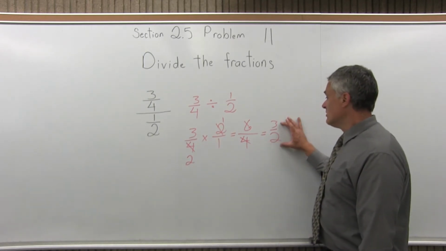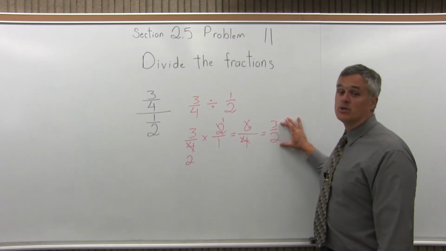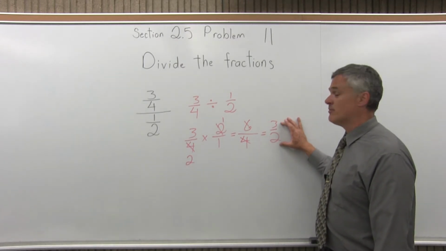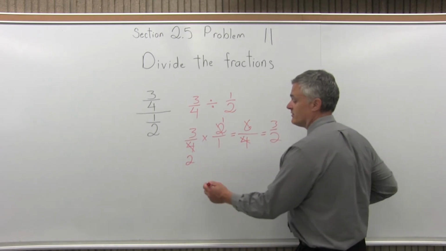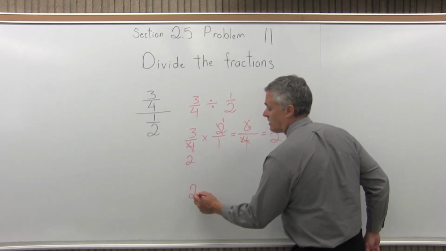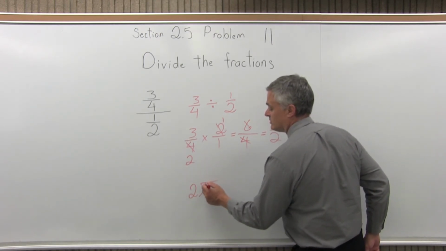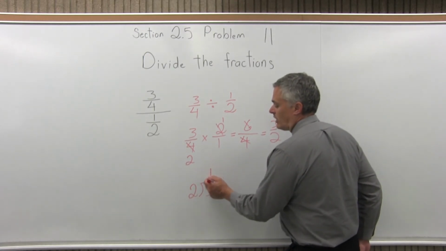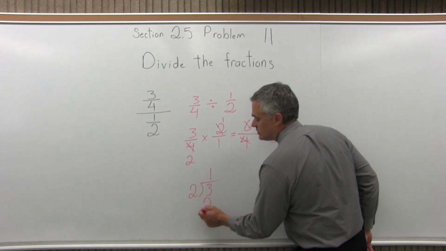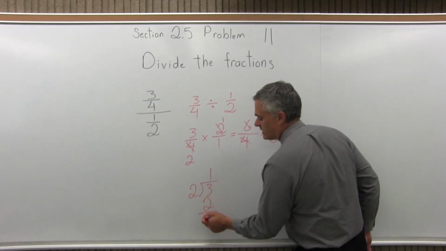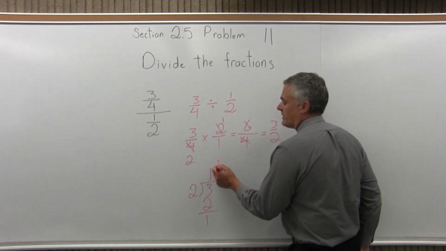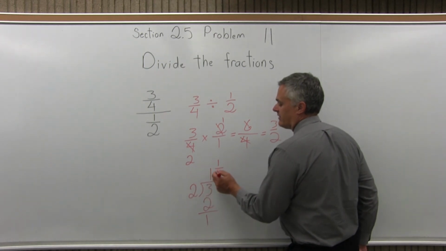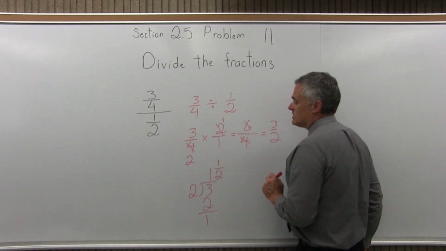Now the 3 over 2 is good the way it is, but some books will ask you to write it as a mixed number instead of an improper fraction. So if that's the case, just do the denominator, which is 2 in this case, divides into the numerator, 3 in this case. How many times? 2 goes into 3 once. 1 times 2 is 2, and then we'll subtract. 3 minus 2 is 1. So the remainder is my numerator, and the denominator stays the same as 2.